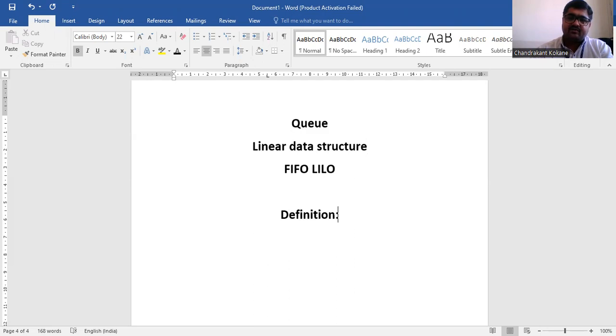Next, we are going to discuss the definition of queue. So it is an ordered collection of elements.